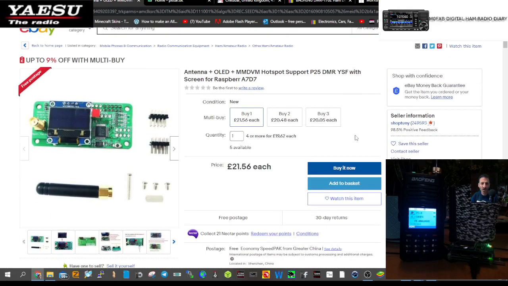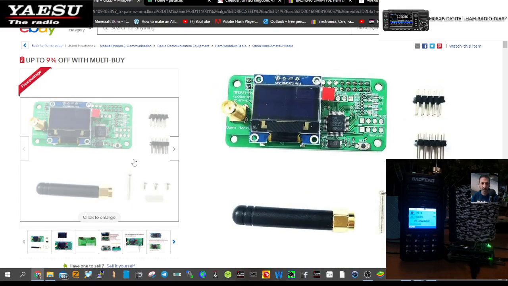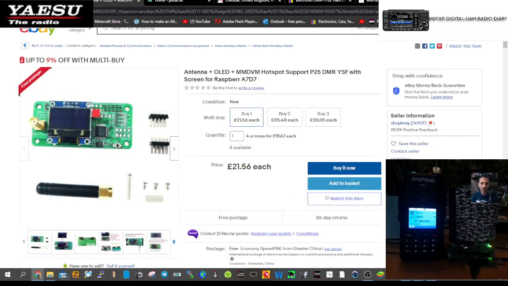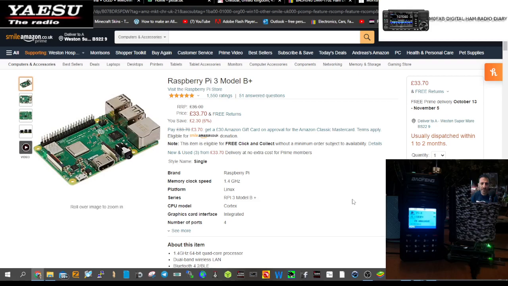Okay, once you've got that, dig out one of your old micro SD cards. You should have one of them lying around. You're going to need that. Then, instead of buying the Pi, everyone puts these on Pi Zeros, but Pi Zeros have actually become quite expensive. You're much better off going for a Raspberry Pi 3B. It's much faster, and also you can set it up by plugging it into the Ethernet if you want. And look at this one here on Amazon for £33.